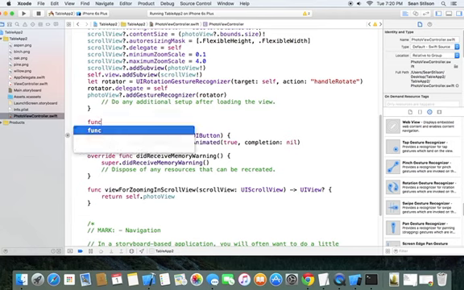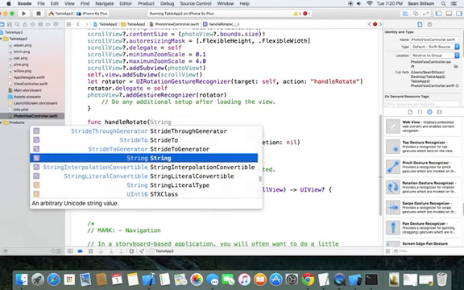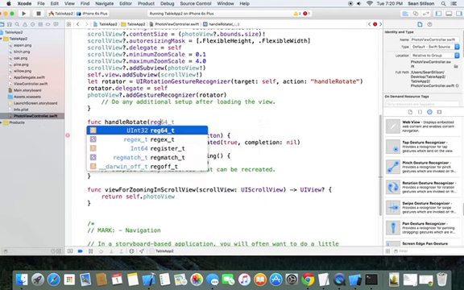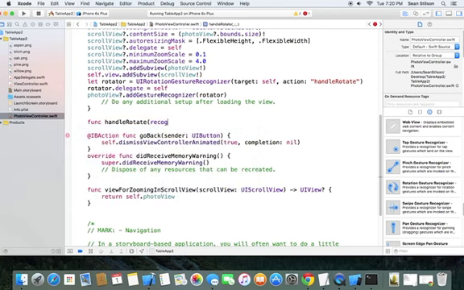Okay, so create a func called this. I'm just going to copy it, paste it, and it will have passed in the actual recognizer.